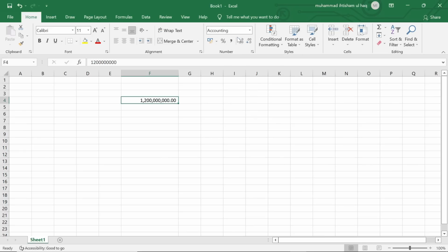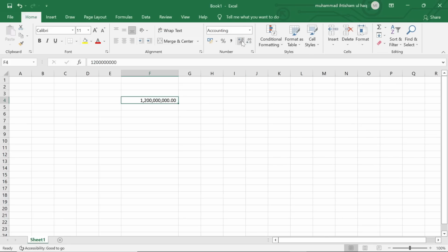The next we have only these two mini options left here, which are increase the decimal position and decrease the decimal position. By default, you can see after the decimal point there are two zeros, and if you want to increase or decrease the number of digits after the decimal point, you will use these two options.